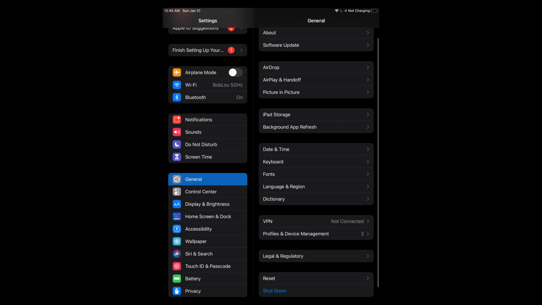And basically how you do this to trust is it's going to prompt you first, and then you're going to go into your settings, go to General, and then Profiles and Device Management. If you don't see it, I will link a tutorial on how to actually find Profile and Device Management, but you should see it. Then you just go into it, tap the app itself, and say that you trust stuff that comes from the developer. And you can tell that it's trustworthy and not malicious because it'll have your email address on it as well. Alright, let's get right back into it.